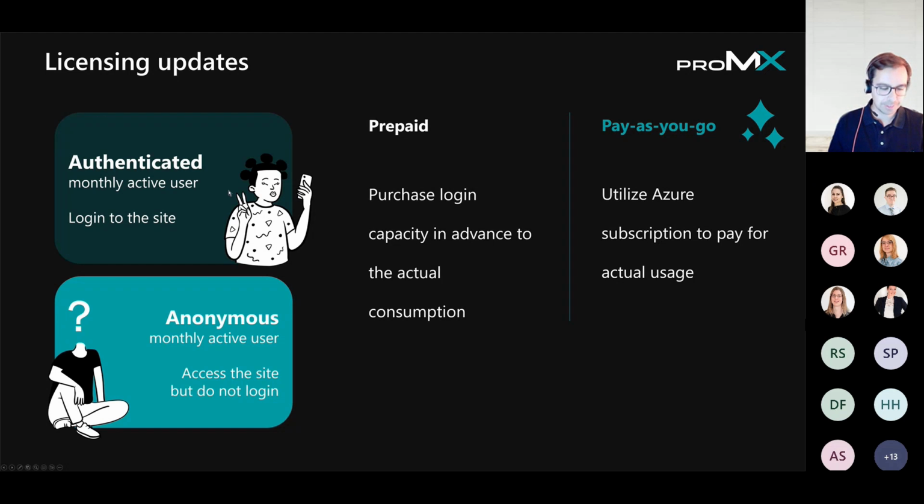For the authenticated users, for quite some years now, I think it has been 1 or 2 years maybe, you had to buy login capacity upfront, so in advance to the actual consumption. So it was like you had to look into your glass bowl at the beginning of the month and anticipate, okay, I'm going to have 200 active users, logged in users for this month, for a 24-hour period. You might be familiar, and that was basically the approach.